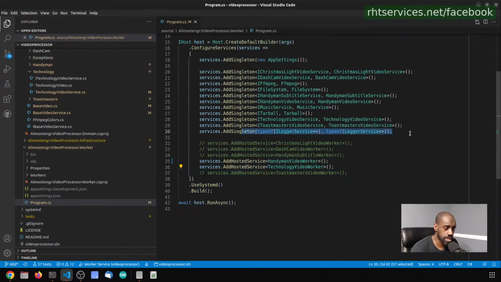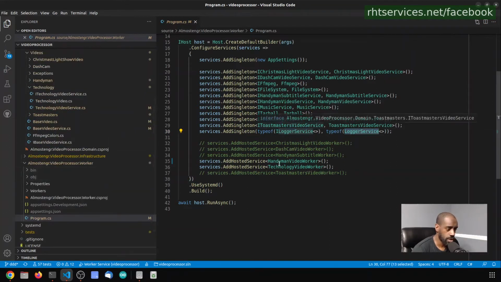And I've also injected a logger service. Each of the services, I believe, does have a logger service that it references, and so you can do a generic reference to that. And the way Dallas did it in one of his videos was to do a typeof ILogger service with the empty brackets, and then you do typeof and then the actual definition. So this is the interface, this is the actual implementation.